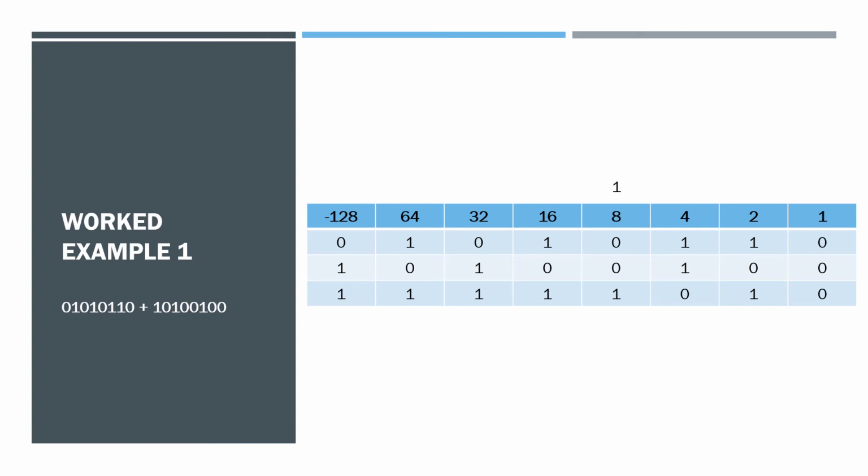I haven't gone through it step by step. Remember to show the carry bits, and I've ended up with a quite small minus number. Remember, in 2's complement, if there's a lot of 1s in a minus number, that means it's a small minus number. And if I work out the value of those three numbers, it's 86 minus 92 equals minus 6. So it's worked absolutely fine. And the reason it's worked fine is because my second number is larger, so my overall answer is a minus number.